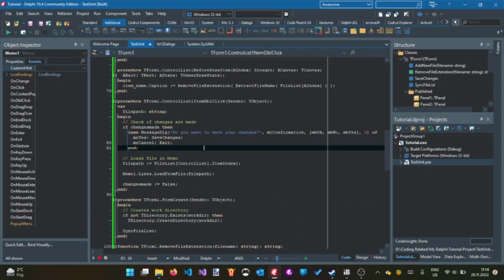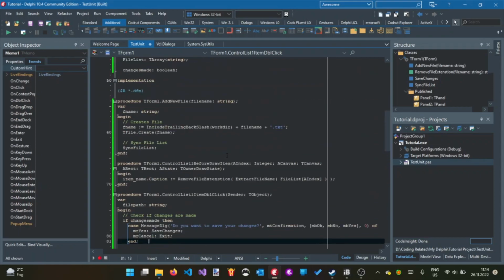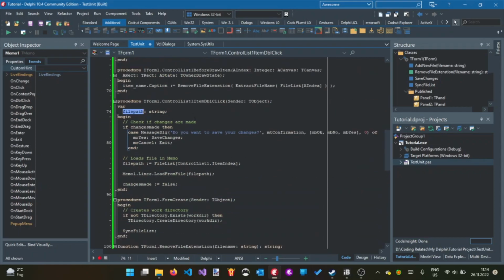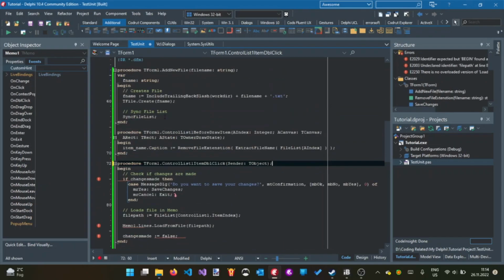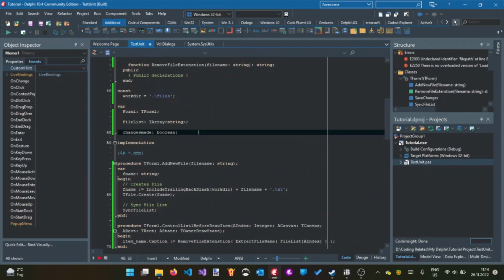So now we need to add a few things so the save changes function will work. Currently, the file path is a variable here. So we're going to take this, delete the variable, and place it here.